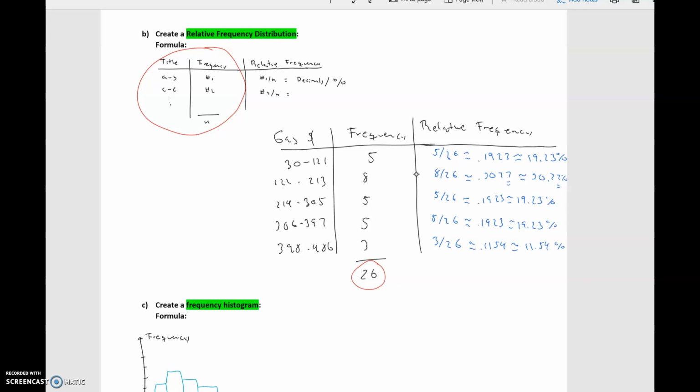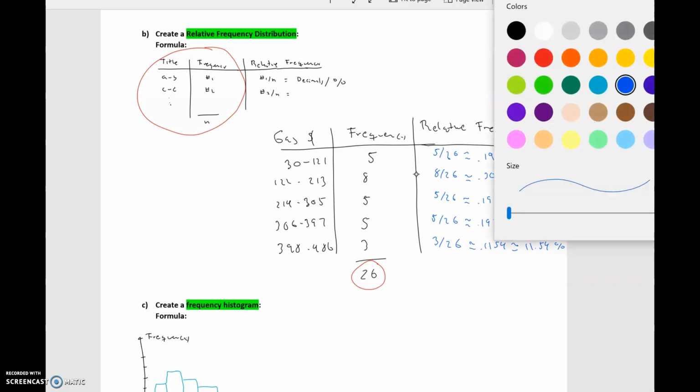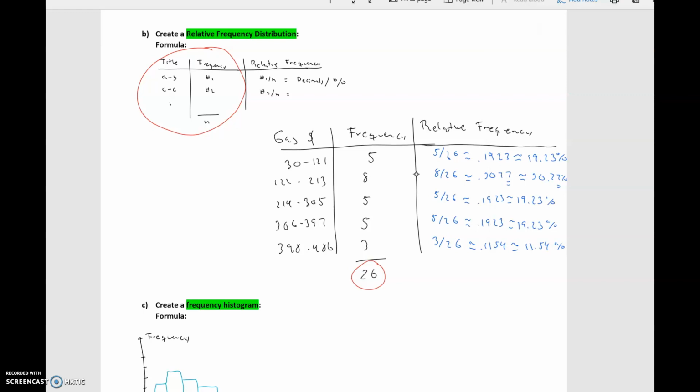That's the only addition that we're doing to the frequency distribution, and we're just adding an extra column. It's only sufficient to include the decimals. You don't have to provide the percentages unless they're stated.